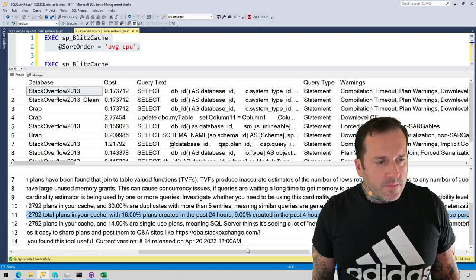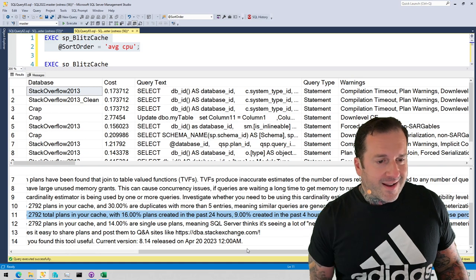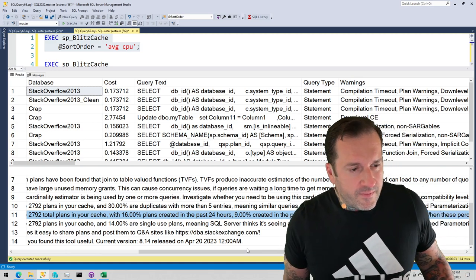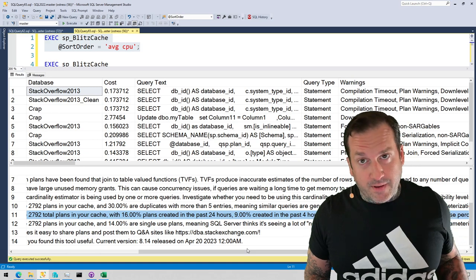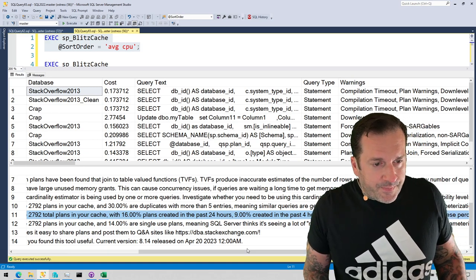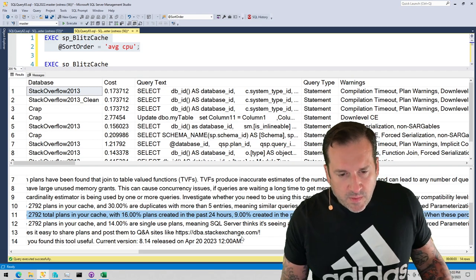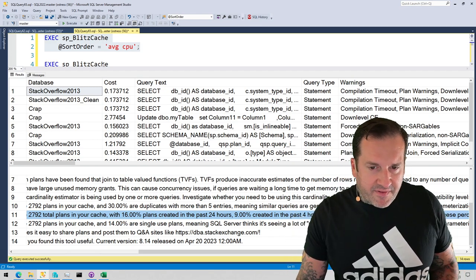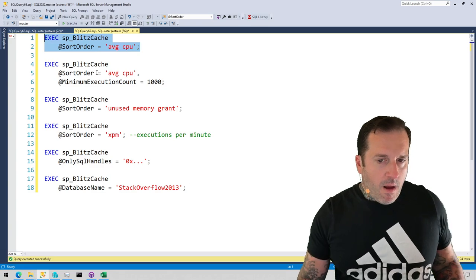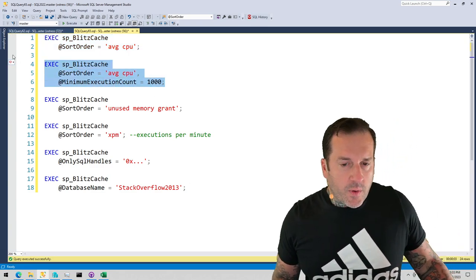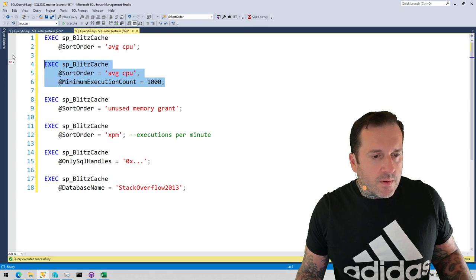And if your initial search is a bunch of meaningless queries that don't really do a whole lot to affect the general user workload, then you haven't really found queries worth tuning. I mean, people say they're not doing anything bad, but they're actually doing a lot of bad stuff. But again, you tend to want to focus on the things that users are really feeling up front. So average CPU is my favorite sort order, but sometimes you need to add some caveats to that. Now, one good caveat to add is that some queries need to have some minimum number of executions in order to be considered part of the regular user workload and things that are worth tuning.